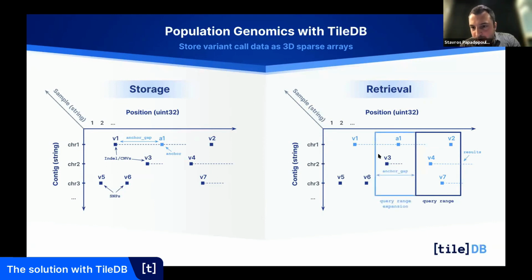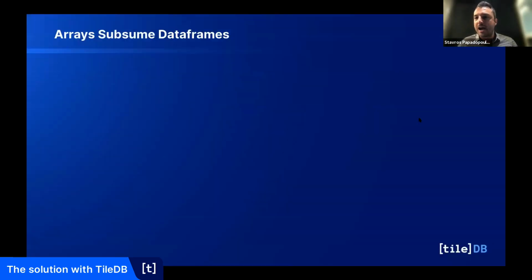And then we expand the range to the left by this anchor gap. So without getting into details, if we issue this query as just a generic range query to the multidimensional array engine, we are sure to get all the results and filter out whatever is not a result. And this thin layer on top of TileDB is called TileDB-VCF. And this is going to be the focus of the second part of this presentation with Aaron. But you see, with a little trick, we reduce population genomic storage and analysis into array analysis, and everything else falls under the array realm.